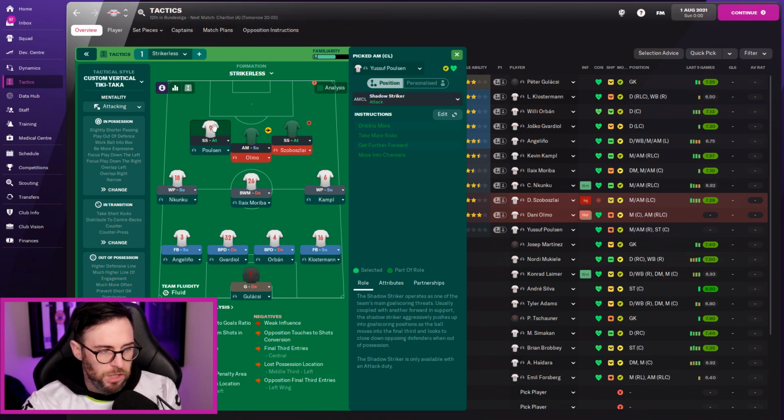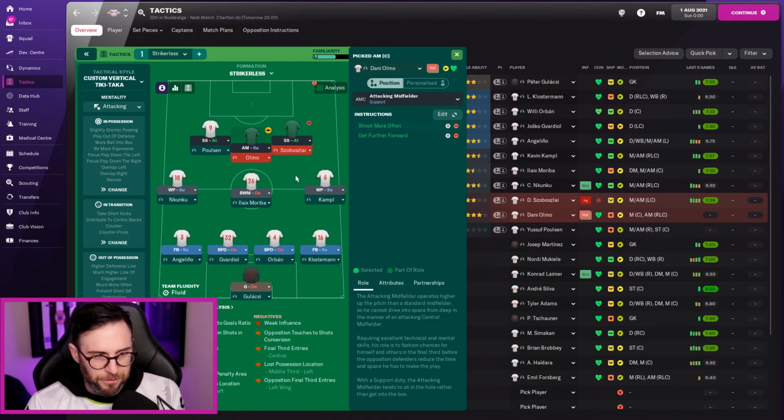Then we've got two shadow strikers, so we've got Poulsen, no individual instructions for him. He's playing as a shadow striker on attack, dribble more, take more risks, get further forward and move into channels, and that's the same for Dominic out on the other side. I'm going to call him Dominic because I can't pronounce his name. Zlobazlai, we'll say, that's close enough. And then Dani Olmo playing in the middle as an attacking midfielder, two individual instructions, shoot more often and get further forward.